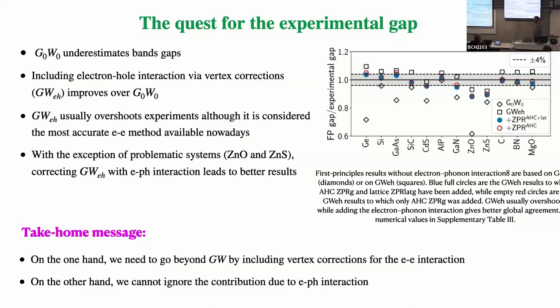It's clear to me that they must have opposite signs if they cancel in the acoustic limit. If they cancel each other, then you should not have a correction to the gap from the zero-point motion. But in the acoustic limit they cancel, and otherwise they are opposite. And so in one case it could be that the bivalent term is larger than the Fan Migdal. There can also be a case that it's the other way around.